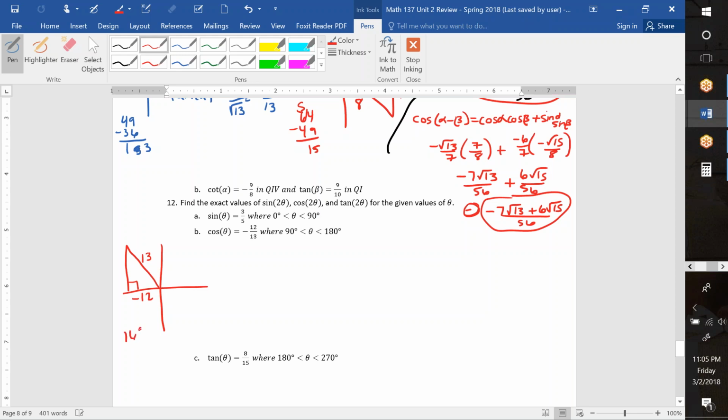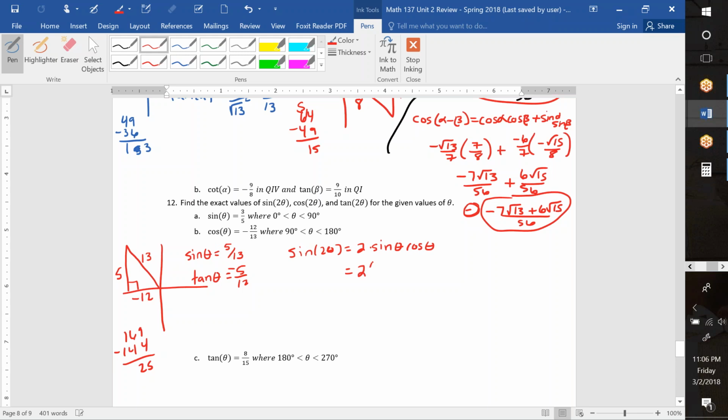That's 169 minus 144, since this is c squared minus b squared equals a squared. That's 25, so the square root of that is 5. And it is positive in this quadrant. So that means that my sine of theta over here is going to be 5 over 13. We already know our cosine, and our tangent of theta is opposite over adjacent, and it's a negative and a positive, so negative 5/12. So the formulas are sine of 2 theta is 2 times sine theta cosine theta.